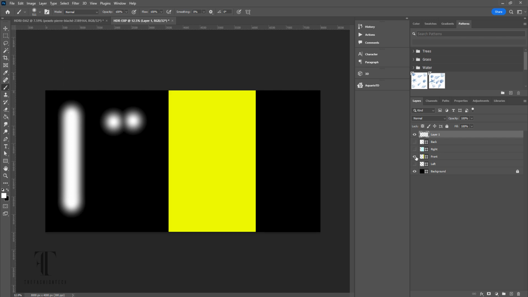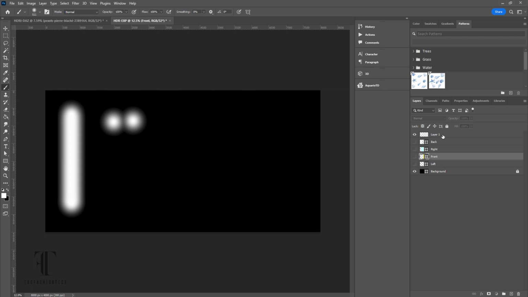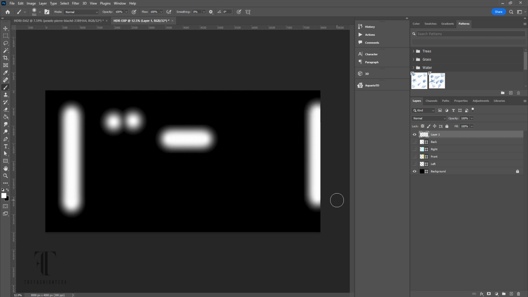Let's see, for the front, we have a little bit more leeway to play with. So I'm going to go ahead on this layer and I'm going to make something that will light up her face sort of towards the middle, and I keep not holding my shift key. I just want a straight line, hold shift, get like that. And now I'm gonna go to the left. So the left, I'm gonna kind of leave it a little bit overlapping. So remember, your left is here, and I'm gonna leave it a little sliver of overlap. I'm just gonna do that.